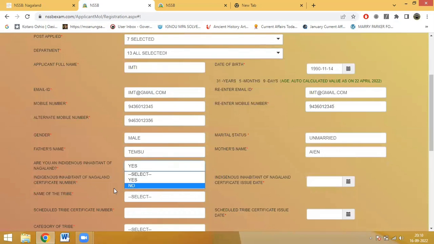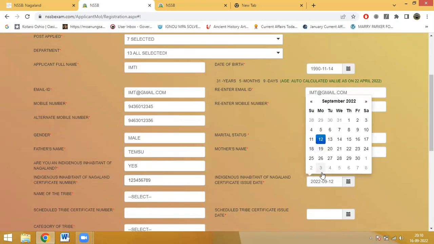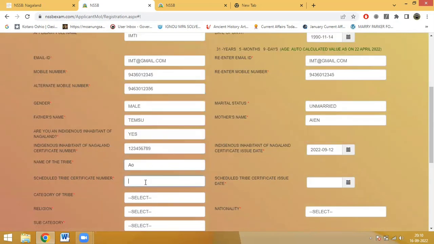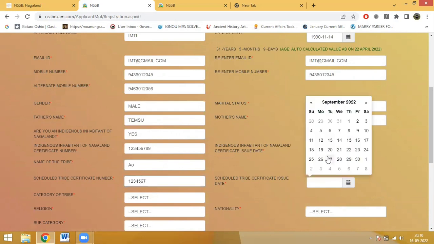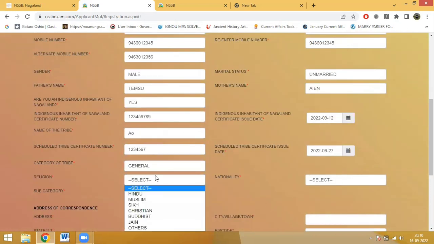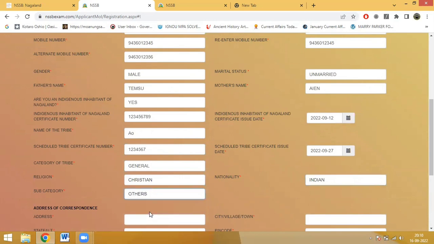There is a column called indigenous inhabitant of Nagaland, so I request you all to update your indigenous certificate, and on the top left of your certificate there will be a number, your registration number. Kindly enter this, and the date of issue of the certificate also; it is the same for the scheduled tribe. For religion, you can select Christian, nationality Indian, and subcategory others.